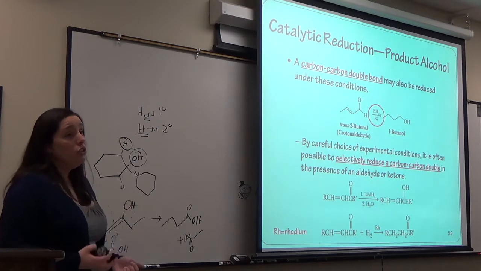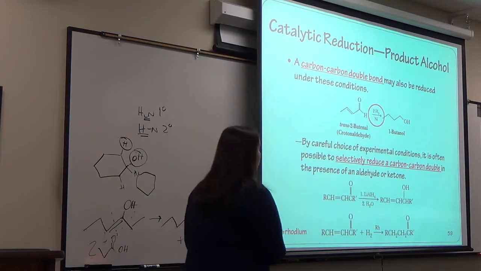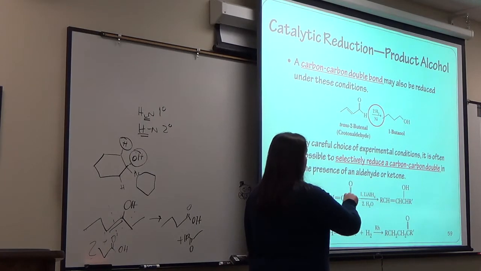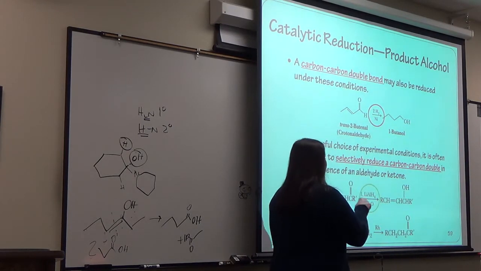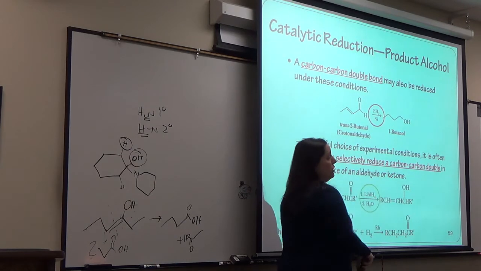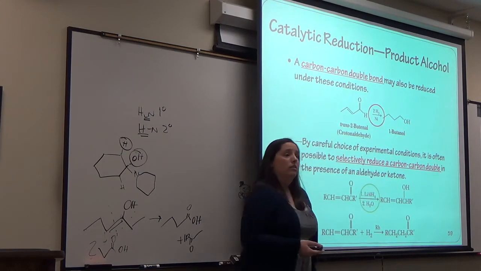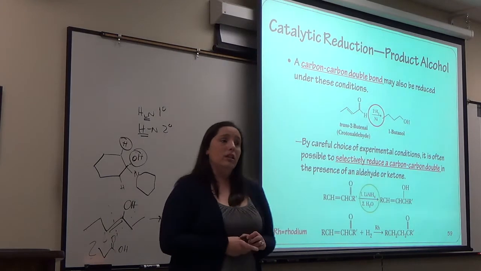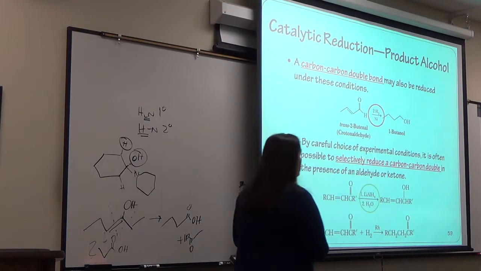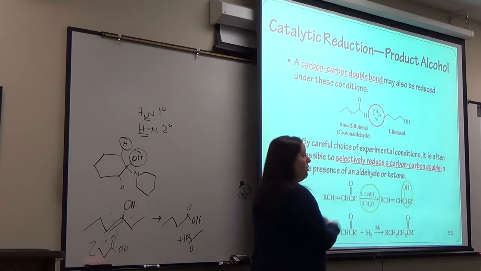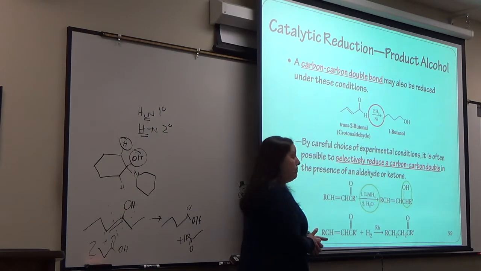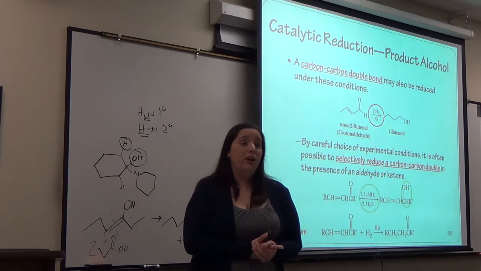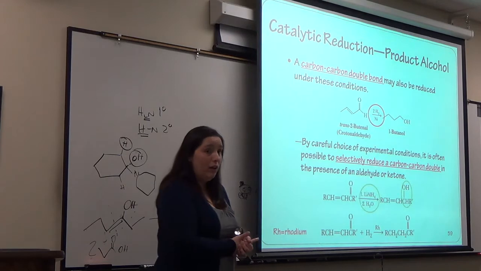Now what if I don't want to reduce everything? Let's say I just want to reduce my carbonyl only. Then I can do what is called selective reduction, and I use lithium aluminum tetrahydride. That does not reduce the double bond. It is not an alkene reducing agent. Does that make sense? So it's only going to reduce my carbonyl to an alcohol. The double bond is still there. And why is that? Because the lithium aluminum tetrahydride, that hydride is a nucleophile.